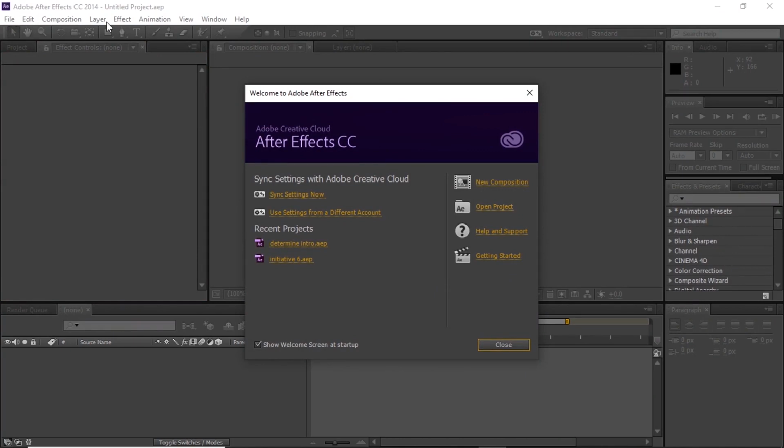Right here we've got the first panel on which you get to see your animation, view, windows, help, layer, composition, edit, and other menus. In this place you see the color previews, and in this place you get to see and play your videos. You can select the frame rate of your videos, whether to play at 30, 60 or 90 frames. And right here you can find your effects. There are a lot of effects. You can also add plugins to make everything look quite impressive.